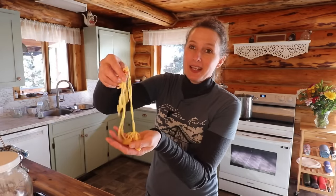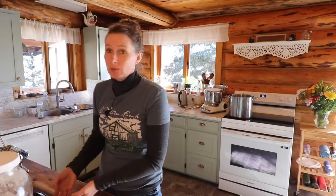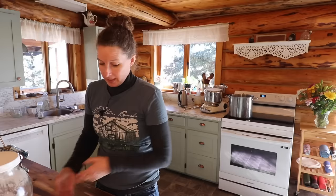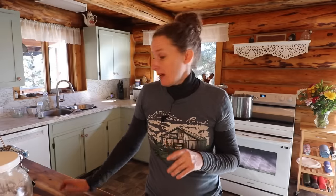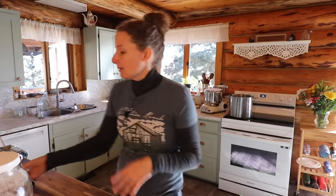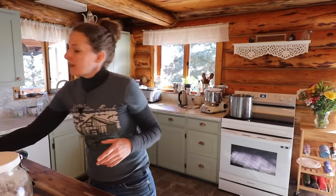I am really enjoying making pasta and the flavor is just so superior to store-bought pasta, so definitely something I'm going to continue doing. We're going to make a chicken fettuccine and I'm going to show you how I make an Alfredo sauce. Today I'm actually going to be making it with asiago cheese just to try - I love asiago cheese - and I thought it might add a nice flavor. But first we're going to get our bread going because it needs to rise, and then we can work on the pasta while the rising is happening.